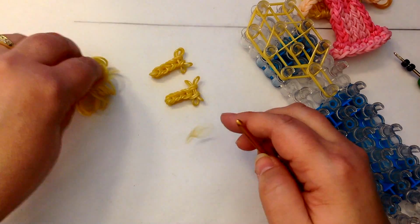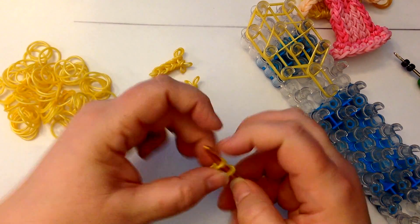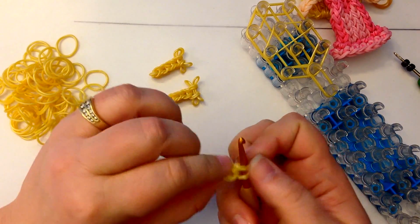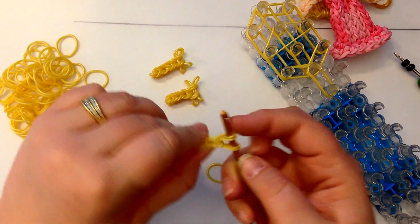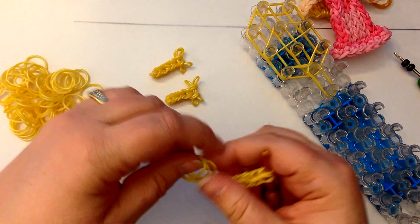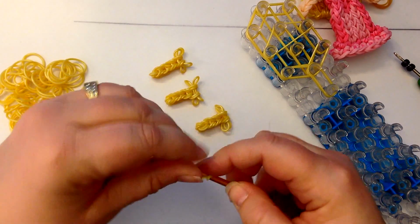Take some more yellow bands, single, wrap it once and twice. As I said, we need to do 6 of these. So 1, 2, try not to get them tangled, 3, 4, and 5. Wrap a single once and twice.